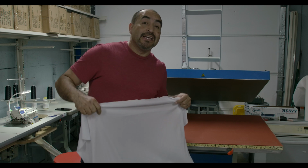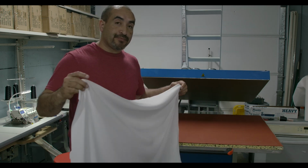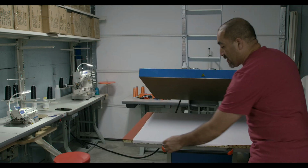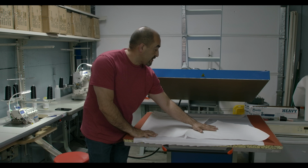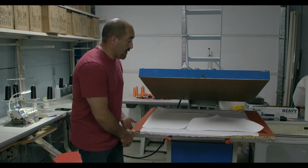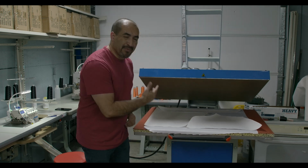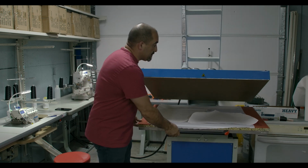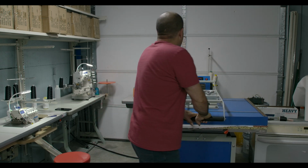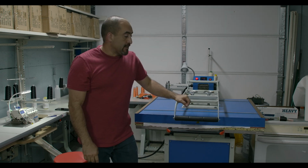I got the press at 375, and I'm gonna be pressing for 45 seconds. So right here, we wanna make sure that we don't have any wrinkles. Okay, so I'm just making sure that everything fits in there nice and neat. And then we're gonna press everything in one single press, I mean, the sleeves and the collar. And again, 375 for 45 seconds.